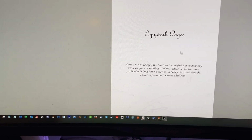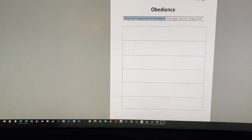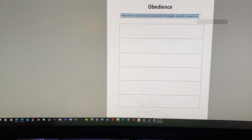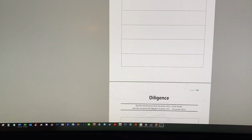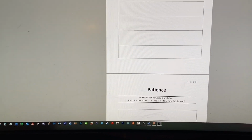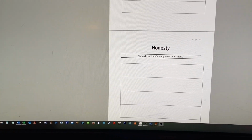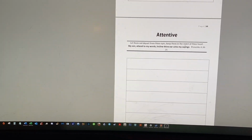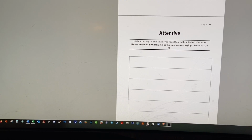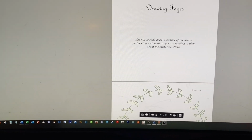Okay, so now we're to the copy work pages, guys. These are where your children can write the definition or the Bible verse, whichever one. So it's listed right here for them to copy on these lines. Some of them have like a bigger Bible verse. So I highlighted in bold the part that you would want them to practice if it's like a young child. For example, here's one on attentive. This might be too much for your young child to copy, so just the bold part gets the point across. Okay, so let's skip ahead.